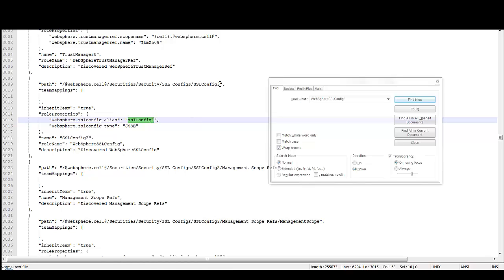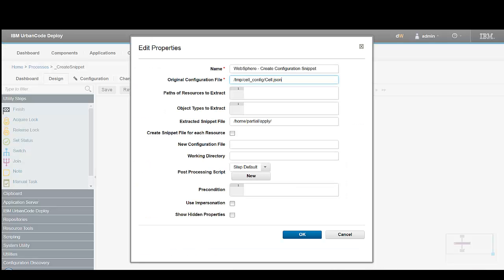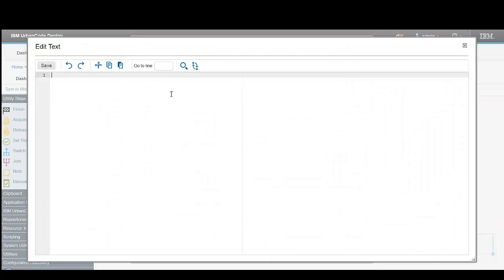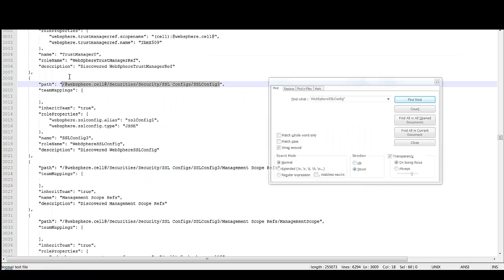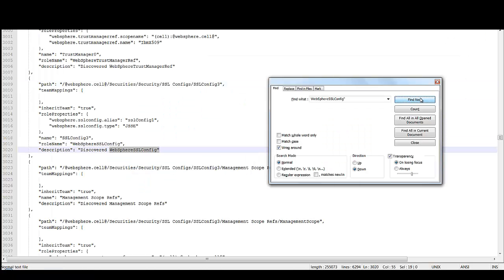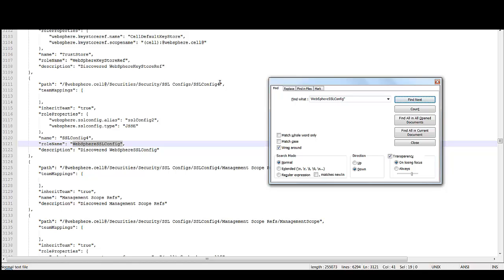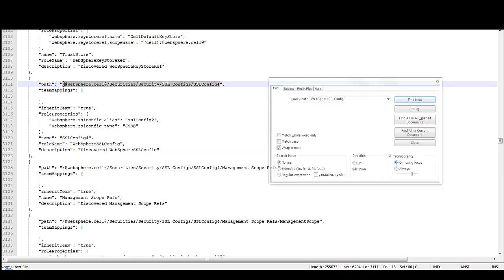This is one of the objects I created. I want to copy the path of that object, and then back in UCD, I'll insert it into the paths of resources to extract field. I'm going to do this again for the other 2 objects that I want to manage as snippets.